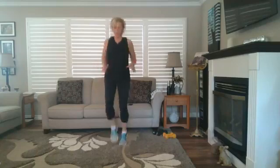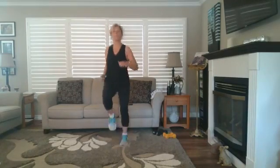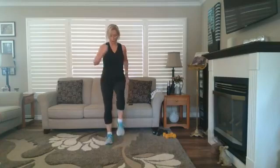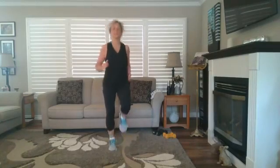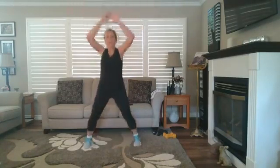I'm starting my first jog with my knees coming forward. If you don't like that impact level, you keep it at your march. Couple more here. And bring it down. Getting ready to go into jacks.